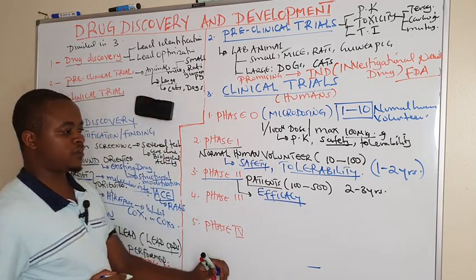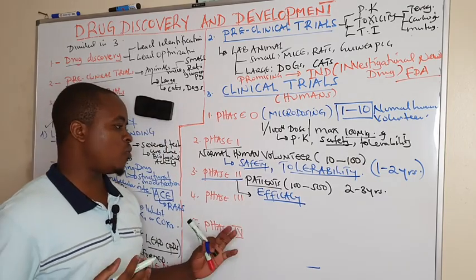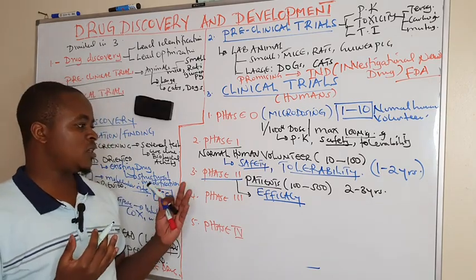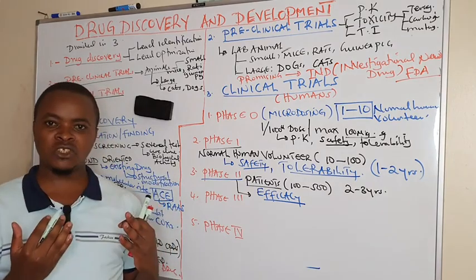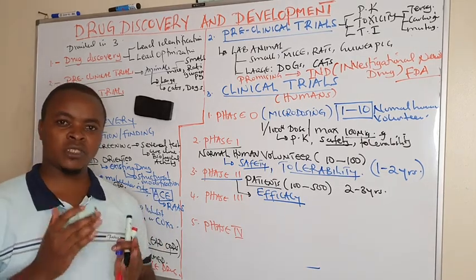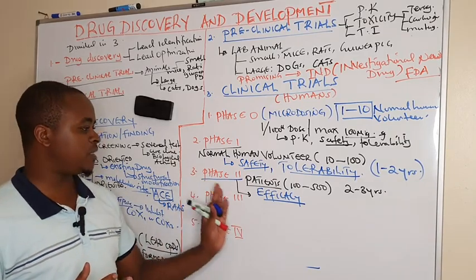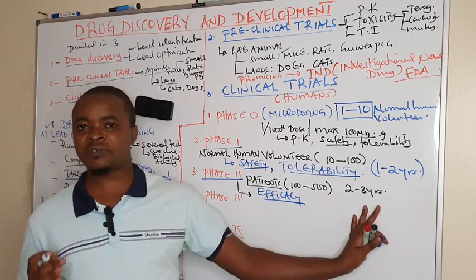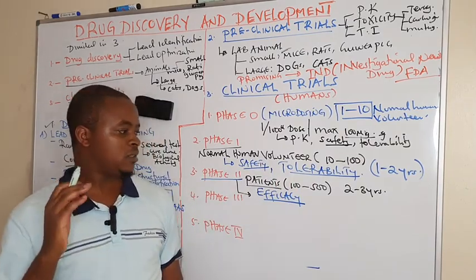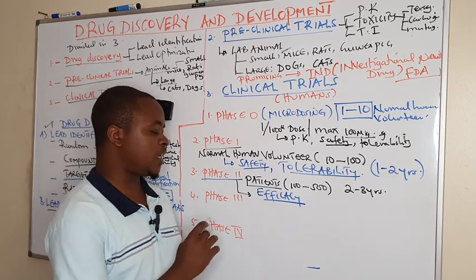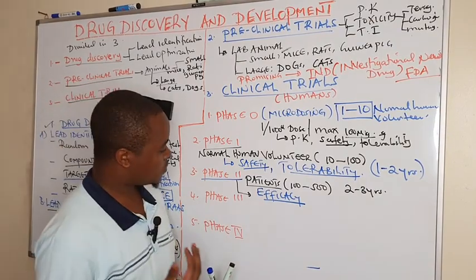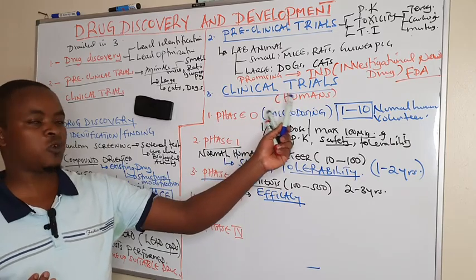So here we want to look at which dose gives better results. Which dose can treat these patients continuously without causing adverse effects, and which dose produces toxicity. That is the major thing we are doing in phase 2, which takes 2 to 3 years, done between 100 to 500 individuals. So this is phase 2 of the clinical phase, or what we call clinical trial.